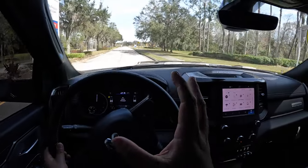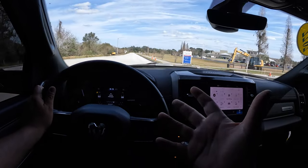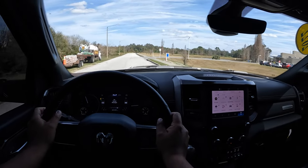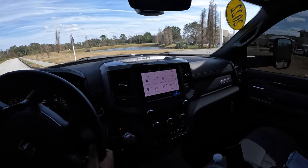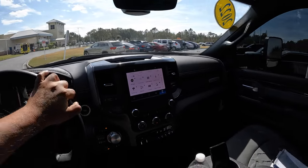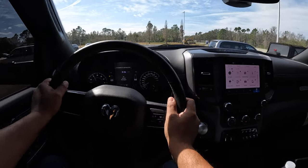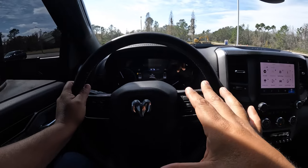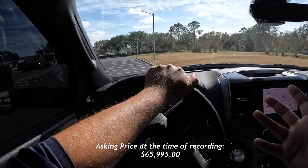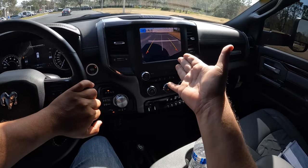Let me know what you guys think about this RAM Power Wagon — if you own one, let me know about the off-road capabilities. Next up I'm going to get behind the wheel of a Ford F-250 Tremor to give you a feel for that on the road as well. This is an awesome truck — I love the way it feels, very refined with not much wind noise at all. If you take this off-road into the mountains, I'm sure it's got lots of capability for a heavy-duty truck. This is slightly used with about 7,500 miles — Barton Ford is asking just under $66,000, with the base price around $64,000 for this Power Wagon.